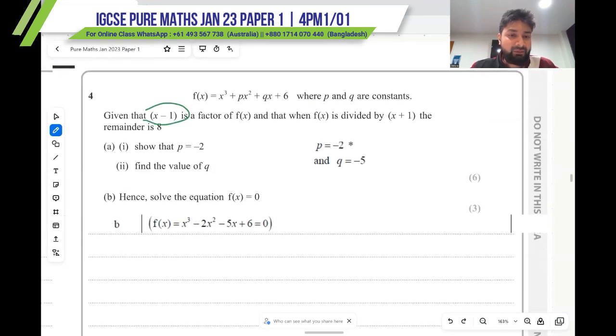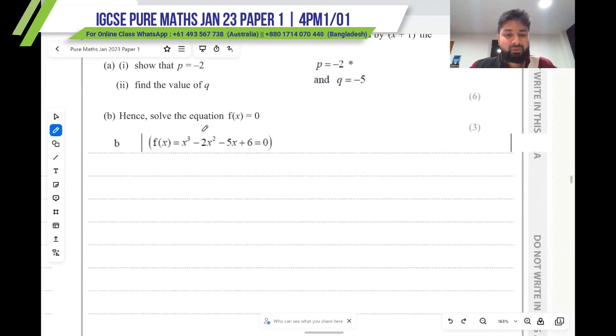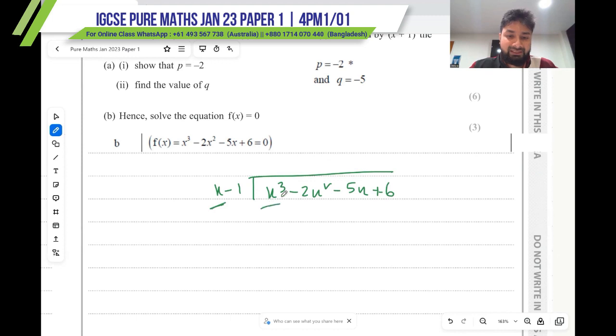We already have a factor given in the question, that is x minus 1. So we will use that factor to divide this cubic equation. We can use the long division technique over here. So x, what do we need to multiply with x to make it x cubed? We have to multiply x squared. That's what we are going to write over here. So x squared times x is x cubed, and x squared times minus 1 is minus x squared. Now when we change the sign, we can get rid of this x cubed. We are left with minus x squared.